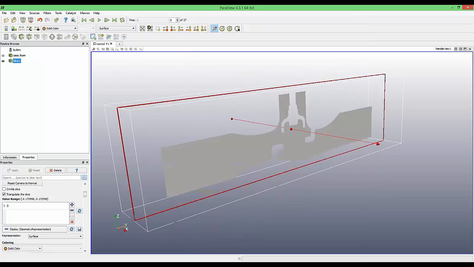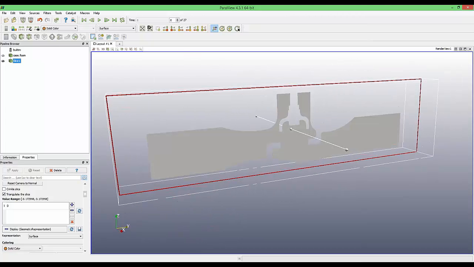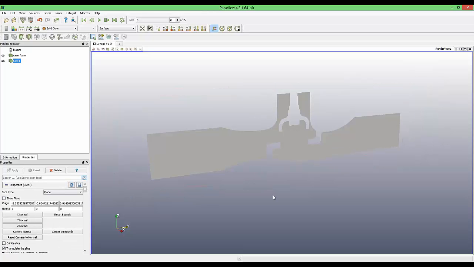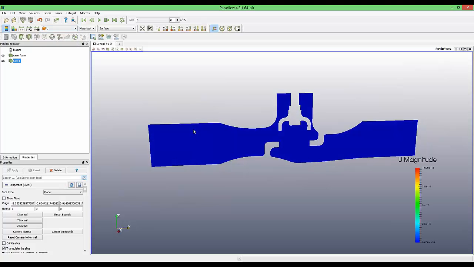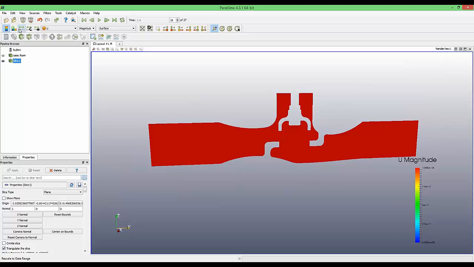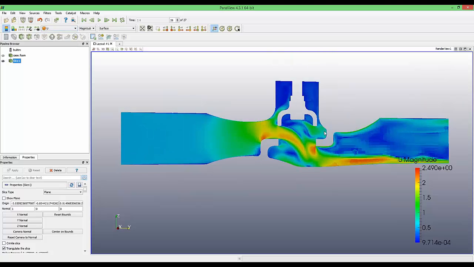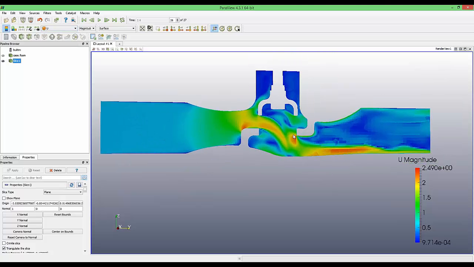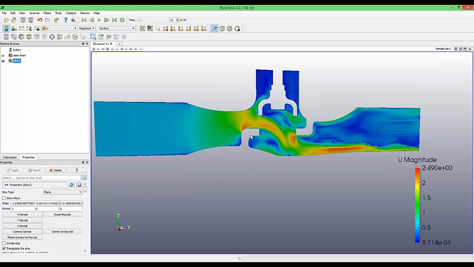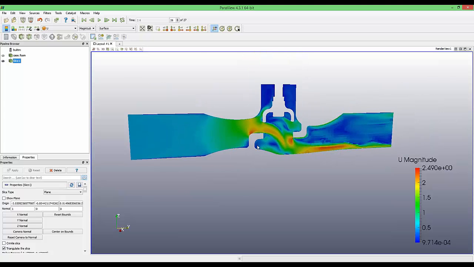There we go. We can go to the properties, scroll up and hide the plane so it doesn't obscure the view, and color it with velocity data. Or we can jump to the last time step and choose rescaling the data sets to represent what we have here. We'll just keep the cell data to have an understanding of the mesh quality for this particular geometry.